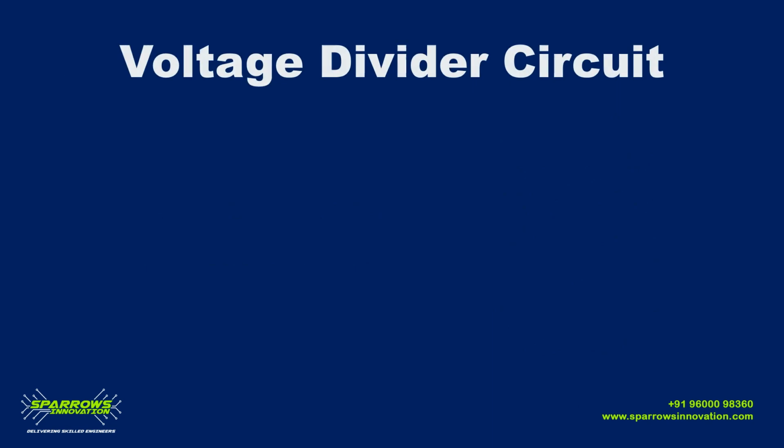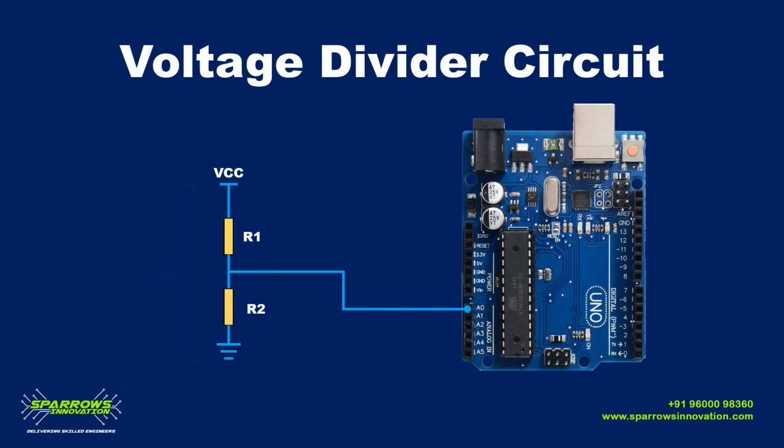Next, we are going to make a connection to read an analog value. For reading an analog value, we are going to use a voltage divider circuit. The voltage divider circuit is nothing but two resistors connected in series. The center tap is connected to the input of your analog input pin, right. The reference value will be 0 to 5 volts. For VCC, I am going to use Vin, a 5 volt supply.